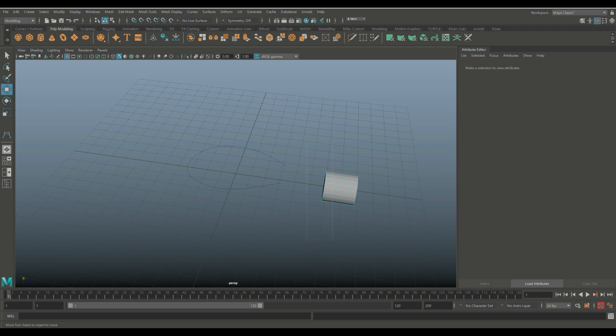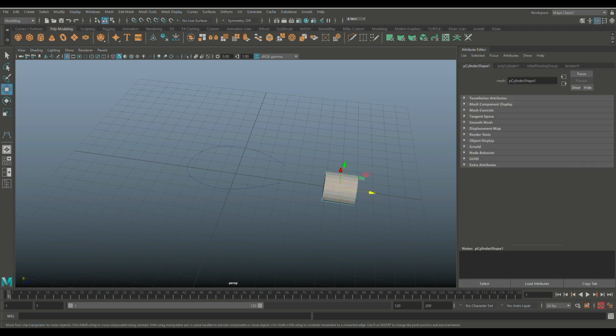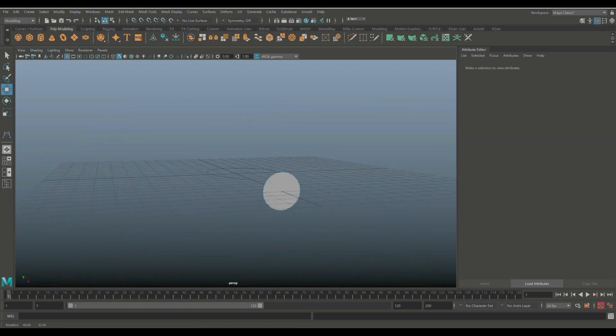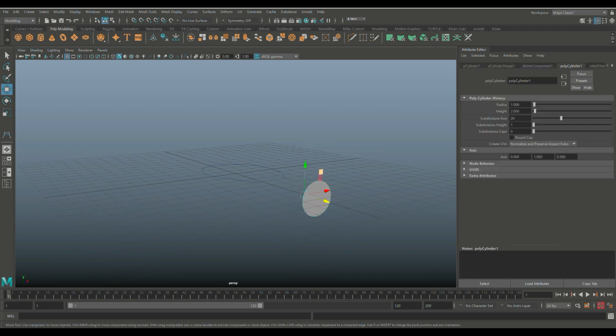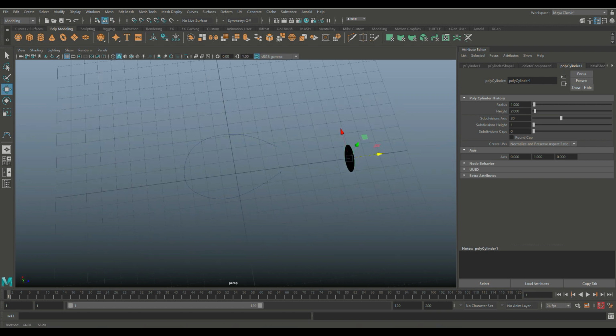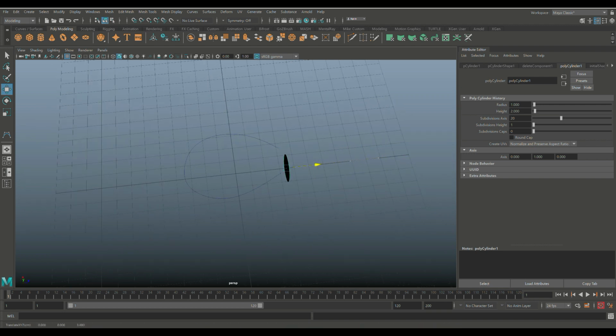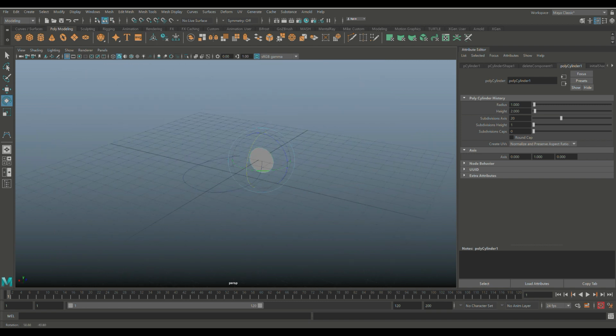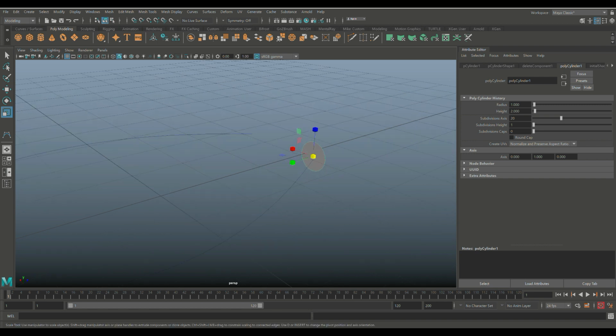Right click on the face, and I've got soft select on, so delete that. There we go. We're going to go to Modify, Center Pivot, and then move that forward to basically where we're at with the start of our curve there. I'm going to hit E to rotate this guy and flip it backward like so. There you go. And we're going to hit R and scale that down quite a bit. That should be about right.